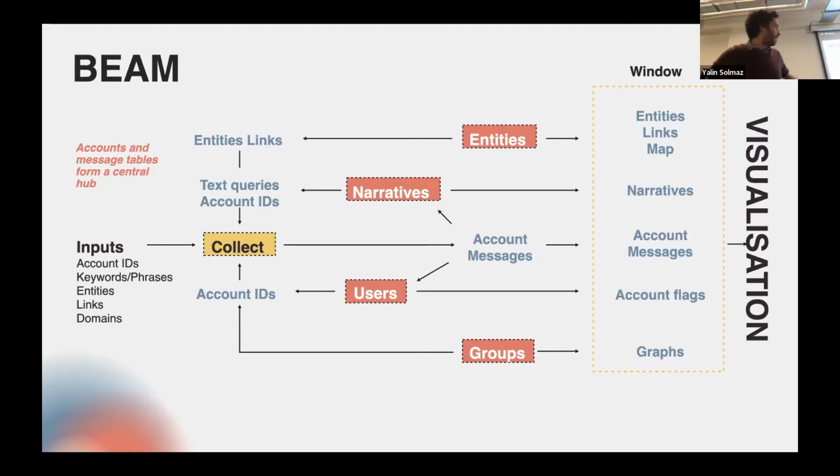Users. So once we start understanding narratives, we normally jump over to users and we start asking of those that have shared particular kinds of narratives, who are they? What other messages have they shared? What other account level flags might they have? And at the highest level of abstraction, we talk about groups. So when we understand users, we normally say, well, how are they linked to each other? How might they be all working on one narrative and then switching to another narrative? They might be moving from one platform to another.